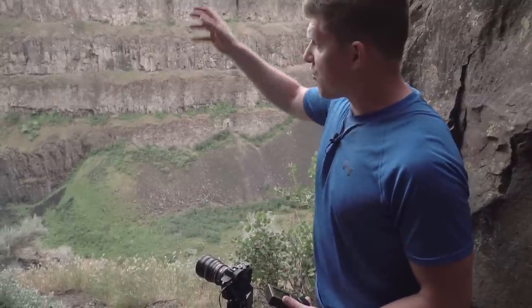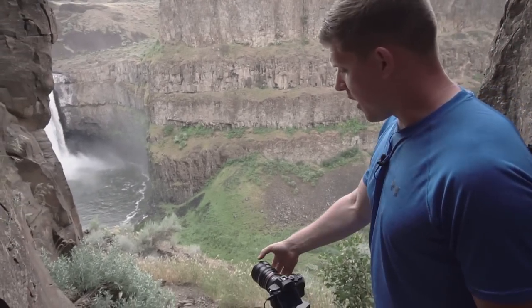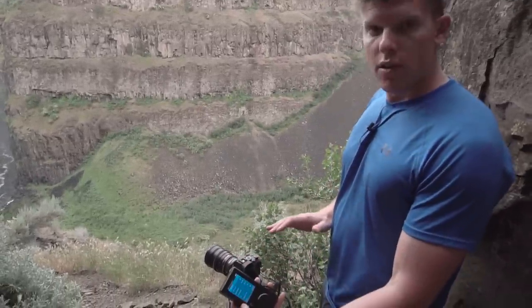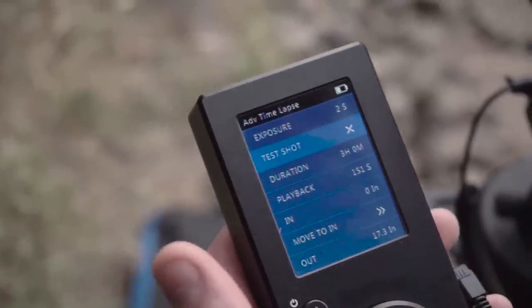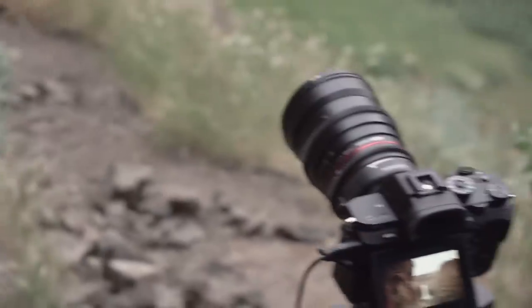The last step is to set up our shot with our camera. We're shooting with a Sony a7S II with a 24mm cine lens. To really capture the motion of the water, we're going to shoot with a two-second shutter speed. To do that without blowing out the picture, we're using a 0.9 ND filter. To translate all that to Rhino Motion, navigate to the advanced time-lapse menu, set your exposure to two seconds, and click test shot — that'll trigger an exposure on your camera for you to preview. Once you like what you see, you're ready to go.